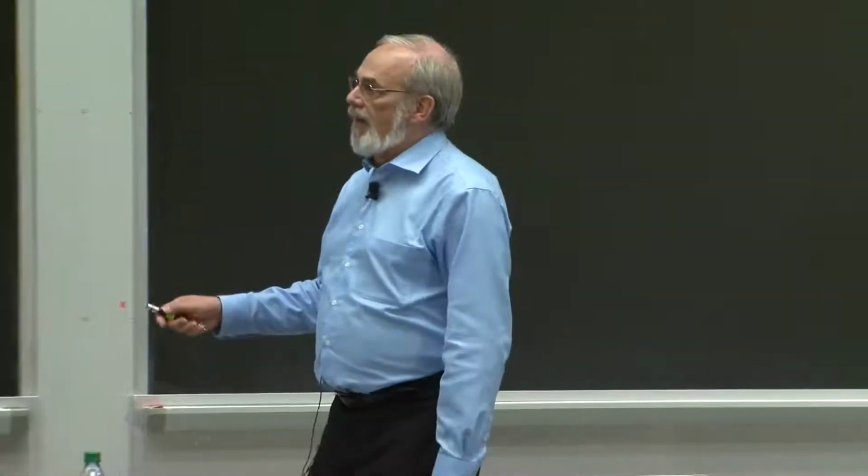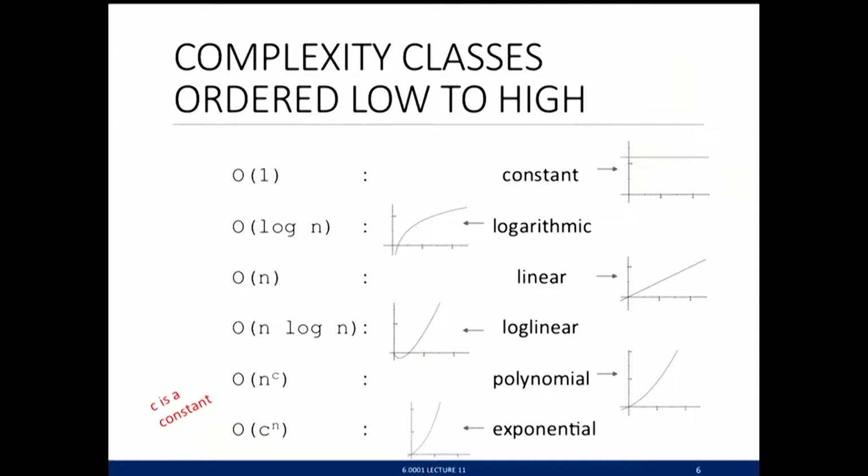And in fact, you can see that graphically. I'll just remind you here. Something that's constant says if I draw out the amount of time it takes as a function of the size of the input, it doesn't change. Logarithmic grows very slowly. Linear will grow, obviously, in a linear way.